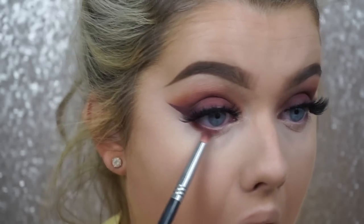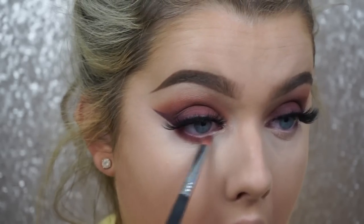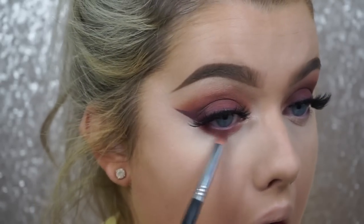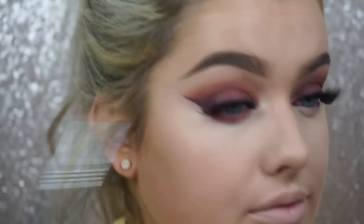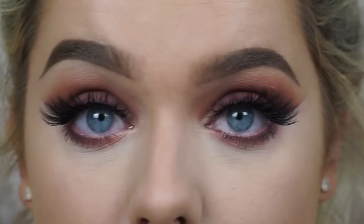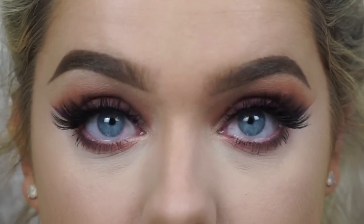Then taking that darker shade from the Kylie Cosmetics palette, just running that along my lower lash line because I wanted this to be quite a dark, intense matte smoky eye. So I went for the darkest color that I used. You can use any of the warm matte colors. I think they look super, super pretty. And then I just applied bottom lash mascara. And this is the finished eyes.